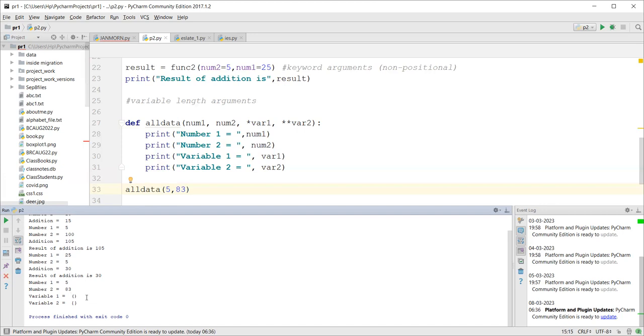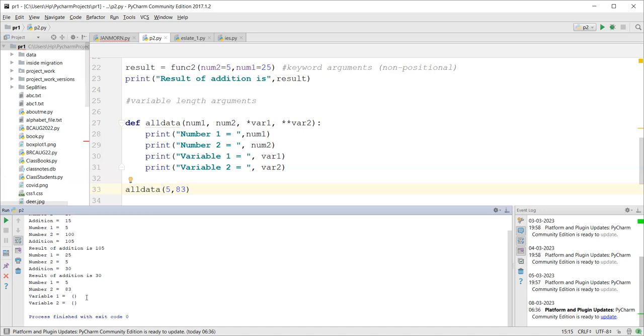Curly we used for dictionary. I remember. Big bracket for list, small for tuple, and curly is for dictionary.